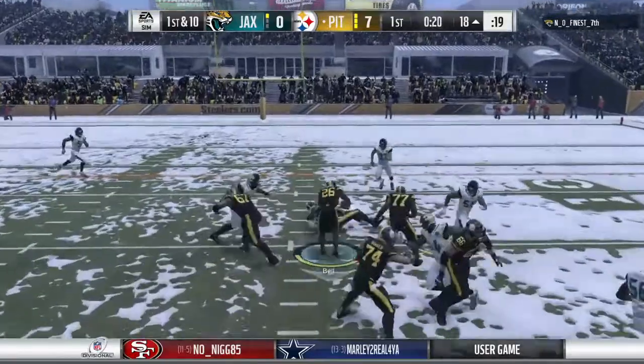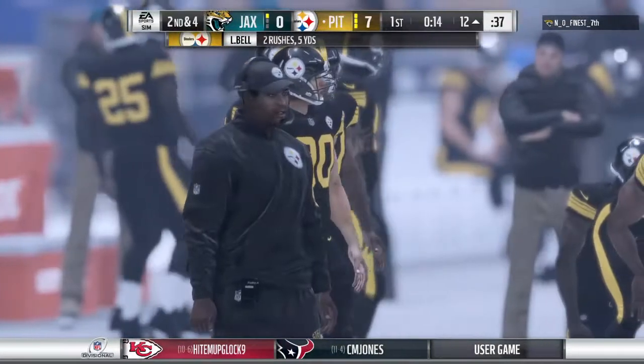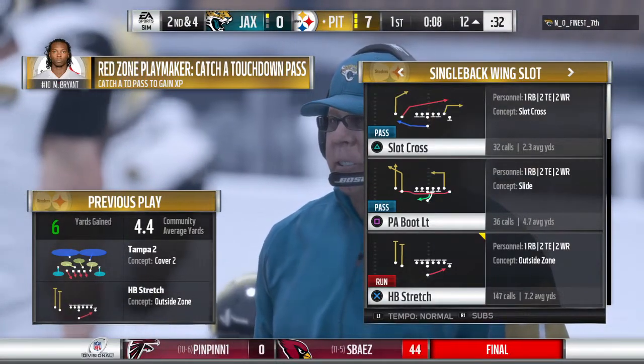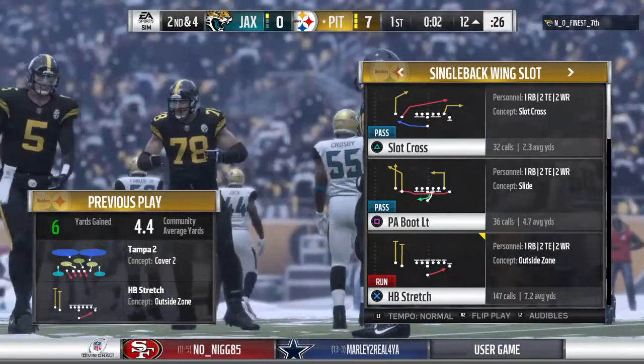Now a first down carry by Bell. And able to push his way forward here for a good little gain. It's a 6-yard pickup, and it gets him to 2nd and 4. Frustrating for a defense, energizing for an offense. Finding a way to create that type of yardage in your running game, that'll make the guys carrying the ball very, very happy.